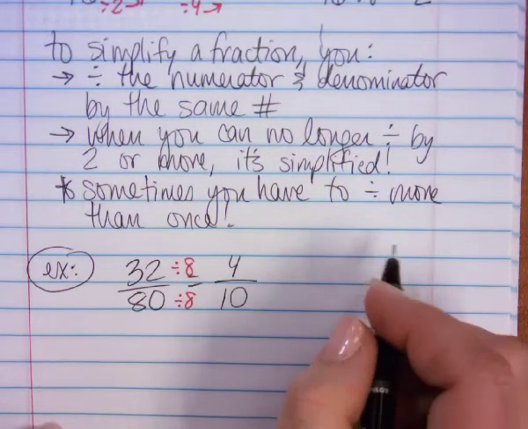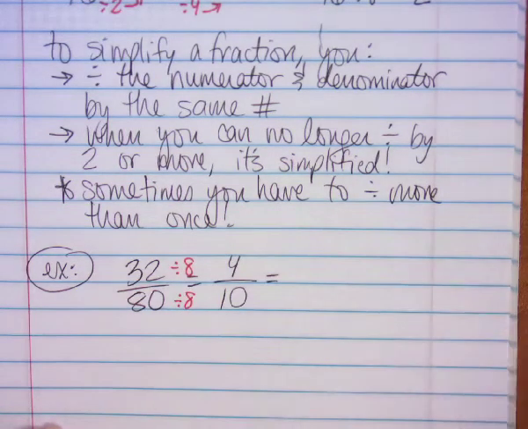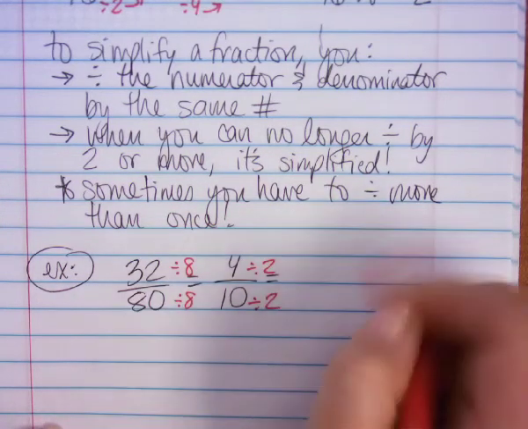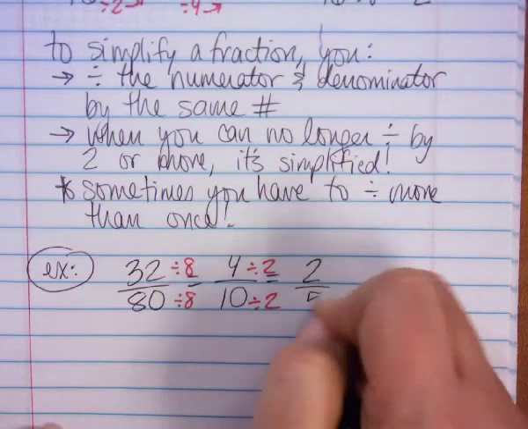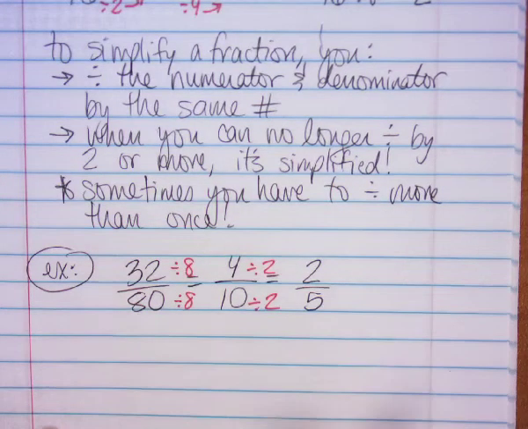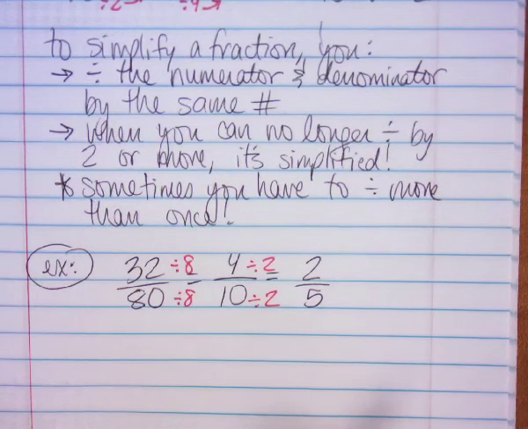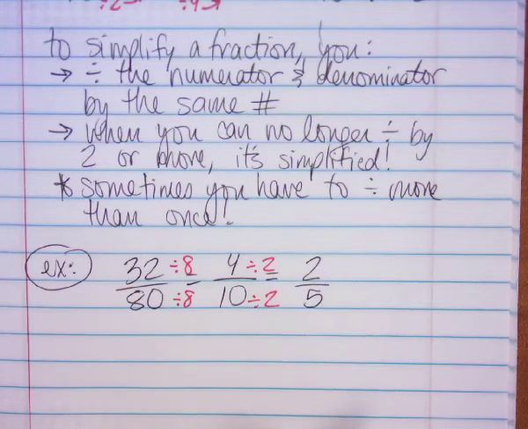You could still get lower though. Okay, we can still simplify. What do we need to divide by here? What is it, Rachel? 2. By 2. So, my fraction is going to become 2/5. Are we simple? Yes. Nothing will go into either one of those numbers except for 1. And who wants to sit here and waste their whole life dividing by 1? It's never going to change. It's always going to be 2/5. Okay? Let's do one more.